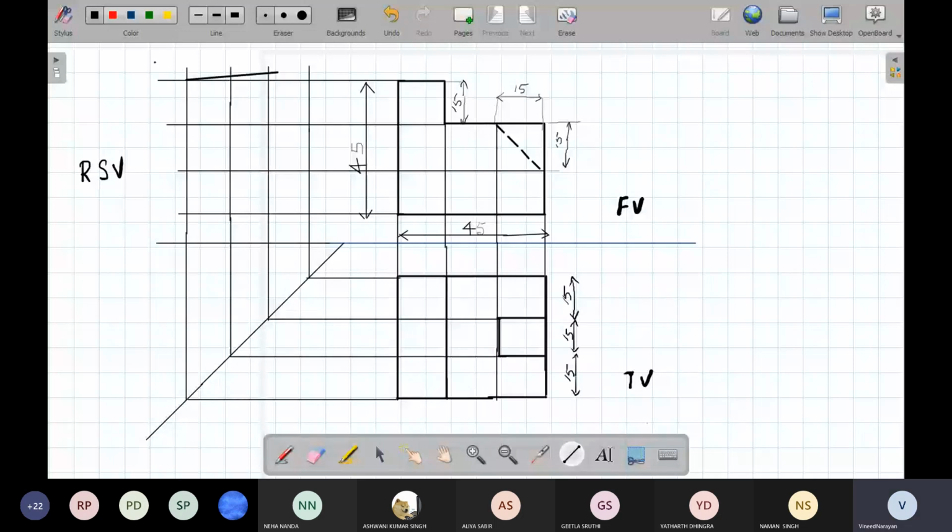So this is the top edge. Then bottom line.